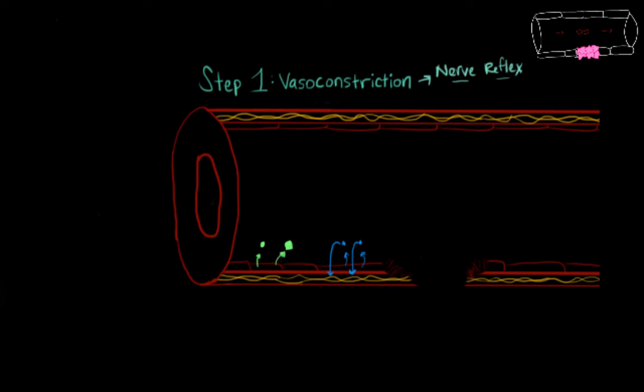But in order to know how endothelin does this, we need to talk about healthy endothelial cells and what healthy blood vessels do. So normally, on a healthy blood vessel, we're secreting all three molecules. The green molecules are nitric oxide and prostacyclin, and these are vasodilators. And endothelin, like I mentioned, is a vasoconstrictor. They kind of play a tug of war with each other. The endothelial cells are always secreting these substances, but vasodilation always tends to win out in healthy cells, healthy blood vessels. And that makes sense because we want to make sure that blood is flowing through.